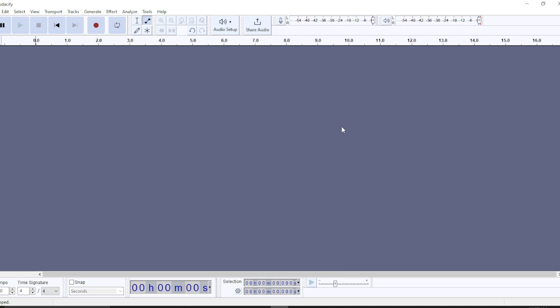So now we're here, let's hop into today's text, which is pretty simple: how to use the multi-tool on Audacity. I'm going to show you in really few steps. From here at this top corner, you're going to see this red button right here. I'm just going to click on that and record.